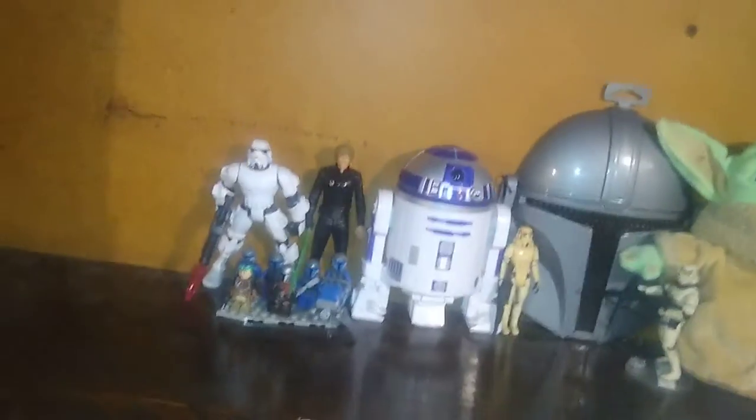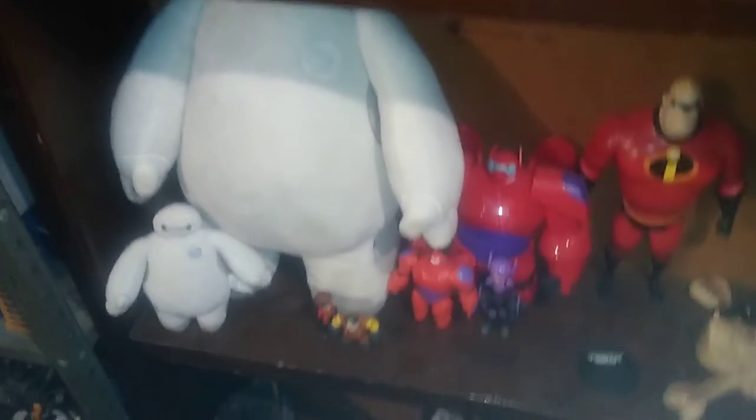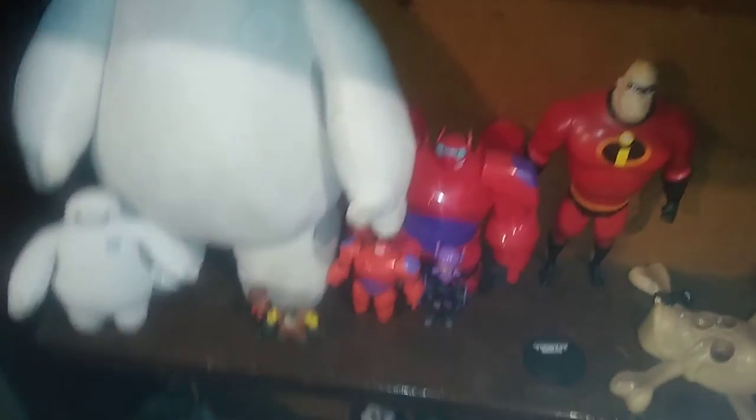And I started a collection for The Mandalorian, because I'm going to work on building up this Mandalorian shelf. My Toy Story collection, which is looking very nice. My Big Hero 6 slash Incredibles shelf — it's coming along nicely. My Random Action Figure collection, that's coming along nicely as well.